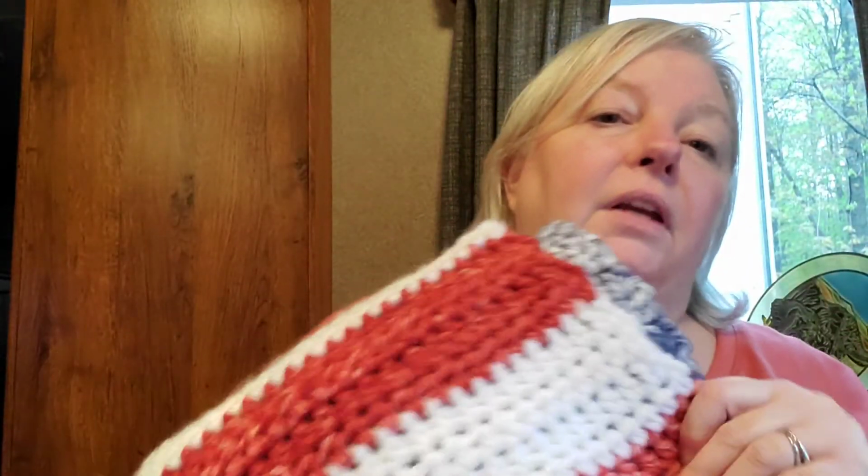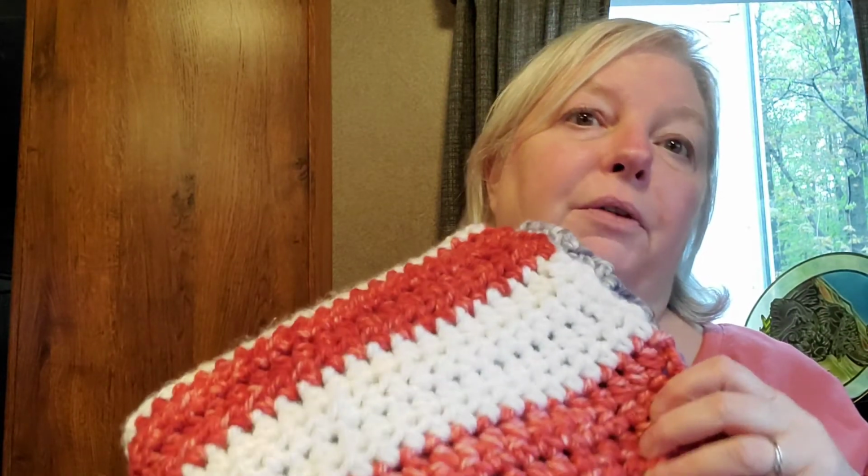And I really love it. But I'm only working on it when I started this, like the evening before Amanda and I said, oh, let's do a crochet along. So that's how long I've been working on that. Just on and off when I'm not working on the other blanket.